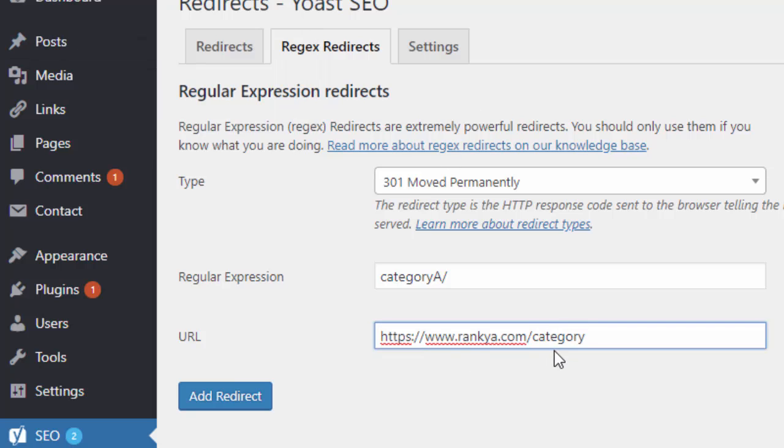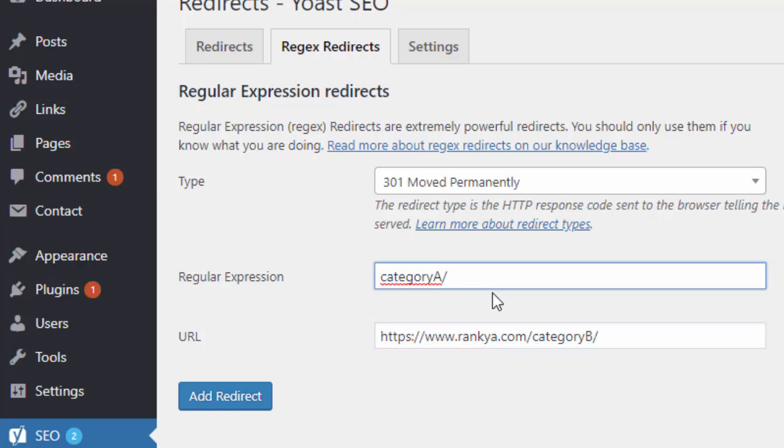Now I've changed the category name to be category B. What you can do, you can now use regular expressions right from this Yoast Premium functionality for redirects. And you can perhaps create regex rules, which are very complex if you want to utilize that.